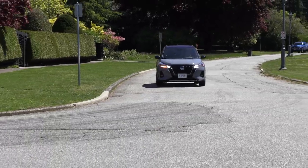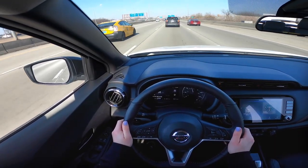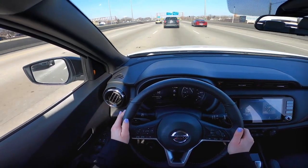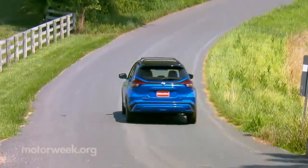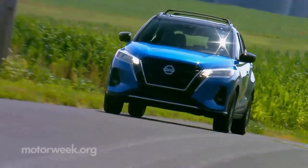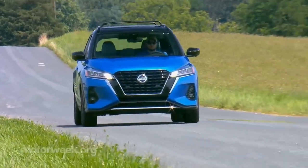The refinement level of the Nissan Kicks is a notch below the rivals. This is particularly noticeable when driving the car at highway speeds, as it suffers from quite a lot of engine noise. When flooring the gas pedal, the sound produced by the inline-4 motor is also very coarse. We also found the Nissan Kicks' sound deadening subpar compared to its European and Japanese rivals. This results in higher-than-average road, tire, and outside noise that creeps into the cabin, bringing down an otherwise comfortable traveling experience.